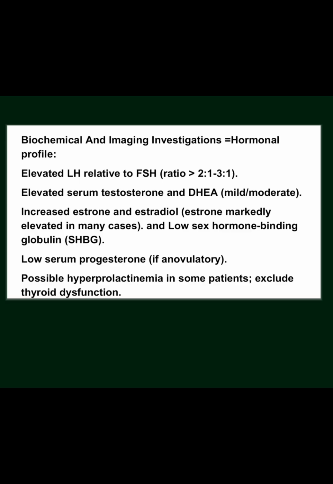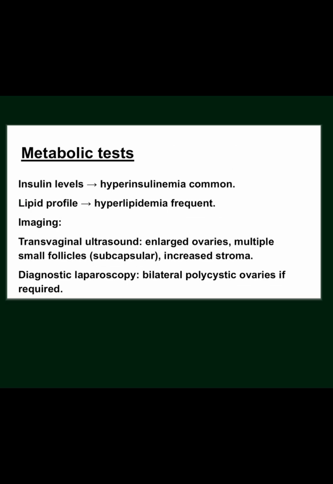We also need to check for possible prolactinemia. Okay, we need to do a prolactin test. We get some blood just to exclude thyroid dysfunction. Okay, so we also need to do metabolic tests. Under metabolic tests, we just talk about the insulin because hyperinsulinemia is common. We also need to do a lipid profile because hyperlipidemia is also common.